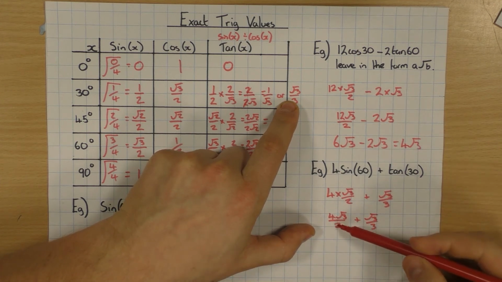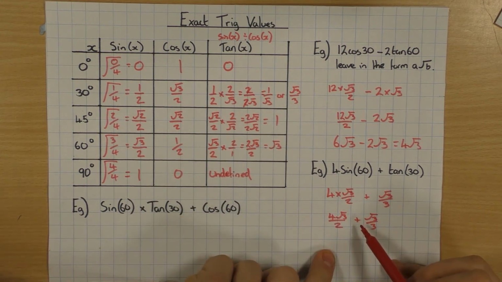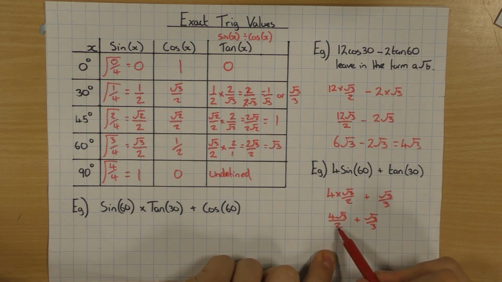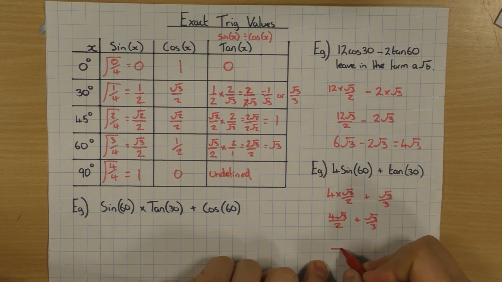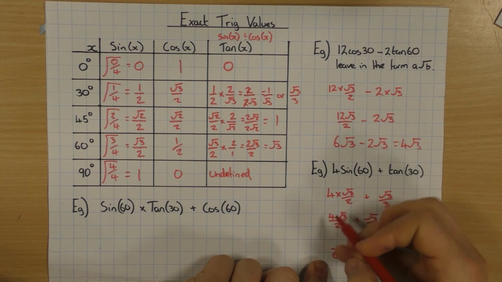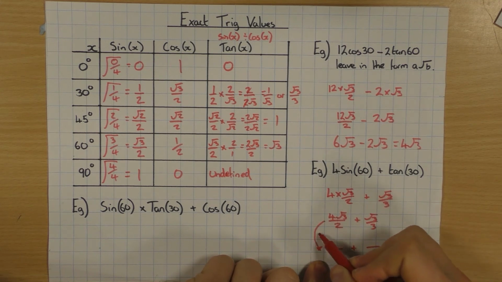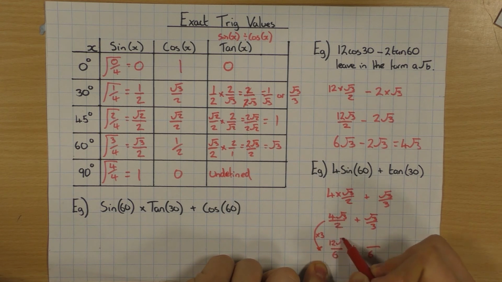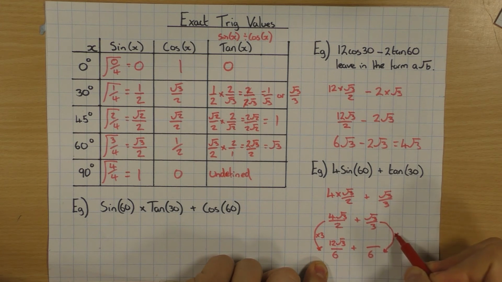Now, you could obviously simplify that, but if I want to add these, because they're fractions, I can only add them if the denominator is the same. So I'm going to make the denominator the same. So what number is in the 2 times table and the 3 times table? Well, hopefully you could spot it: 6. What do I do to 2 to get to 6? Well, I times it by 3, so I'm going to times the top by 3, so I have 12 root 3. And then what do I do to 3 to get to 6? I times it by 2, so I'm going to do the same thing here, 2 times root 3, 2 root 3.